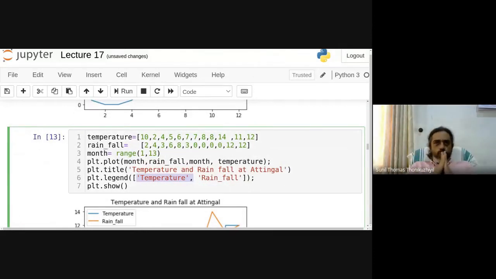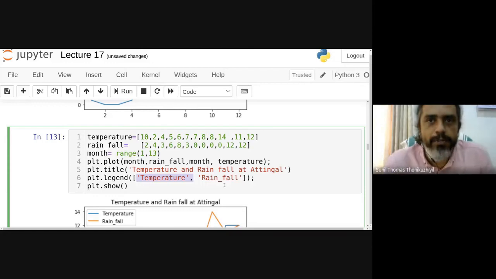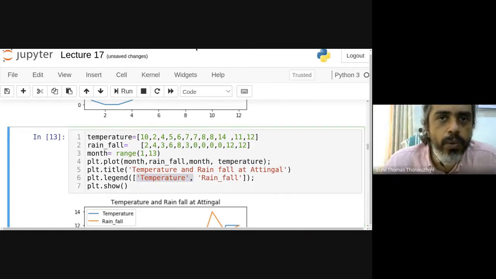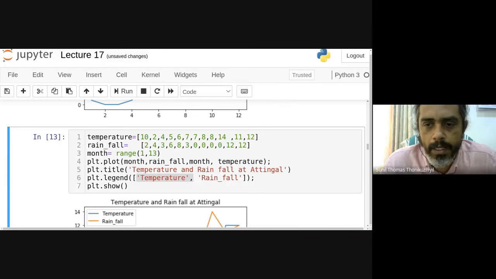So you will have some data. For a 2D plot, you need two things: an X value and a Y value. X value as well as Y value. So I'll explain it again. For making a 2D plot, you need two sets of data, one to plot on the x-axis, the other for the y-axis.